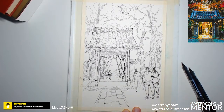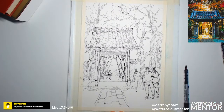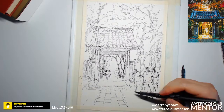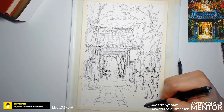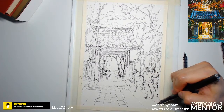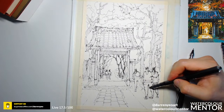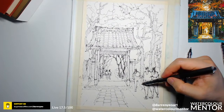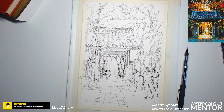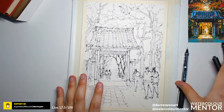Couple of feet there. Another thing I'll do, some more little bits of line work on the ground. So just following the perspective lines there, they're kind of going into the scene like that here as well. Let's get all going through that. Maybe another one coming out there. I think that's it. So let's go ahead and get the painting done and have some fun with this.